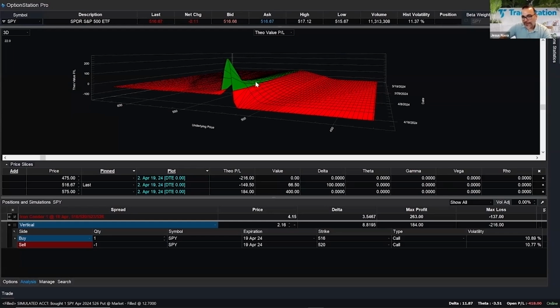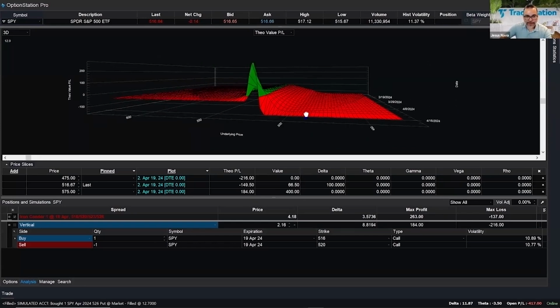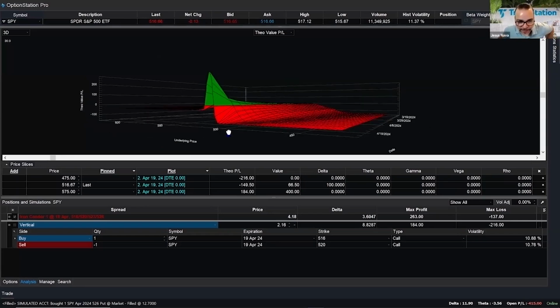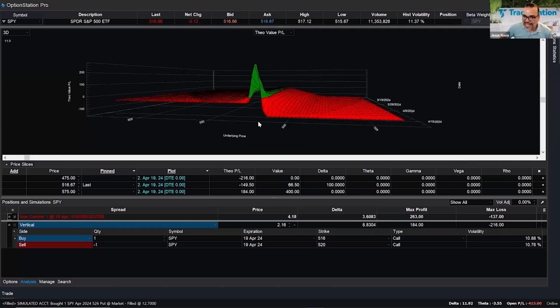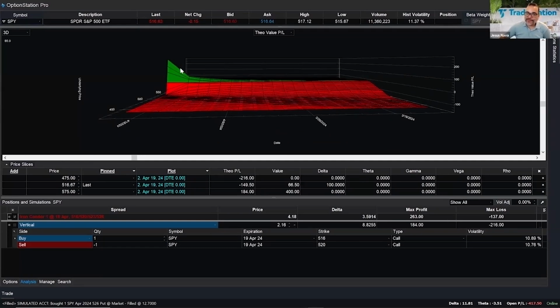Somewhere in between, yeah, you can reach some profits, but not as high in this particular case as they could be if you waited until expiration. Of course, if you wait until expiration, you also have this risk of reaching this loss right here at the bottom. So the same way that profits work in your favor as it approaches expiration because of sensitivity, they're also sensitive on the negative side, and you could risk losing all that amount. But the nice thing about the 3D graph is that you get a better visual of how time plays a role into the sensitivity of the valuation of an option.